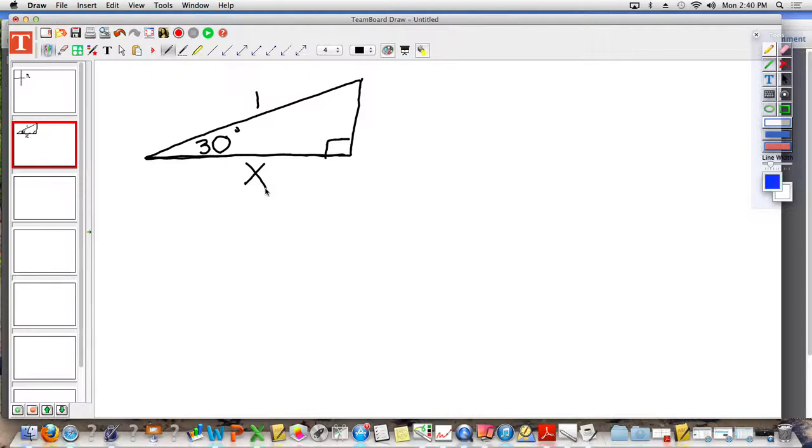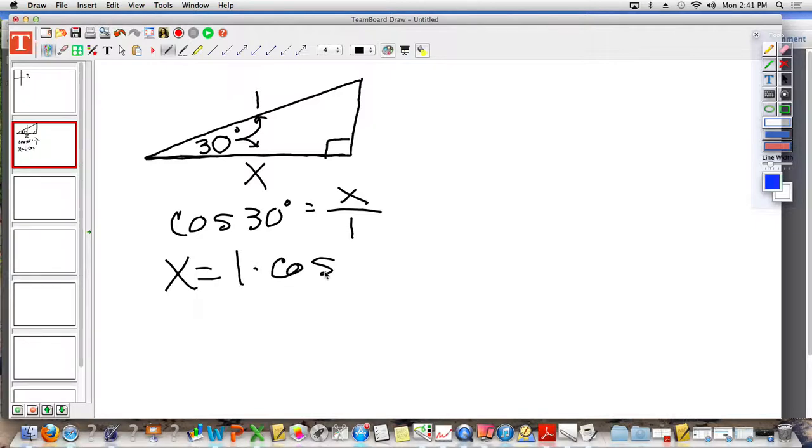You have a cosine. Very good. You have a 30-degree angle here. This is adjacent to it. This is the hypotenuse. So if I asked you to figure out what x is, you would say, okay, well, the cosine of 30 degrees is equal to x over 1. X is being divided by 1. How do you solve for x? You multiply. So to figure out the x, you would say x equals 1 times the cosine of 30 degrees.